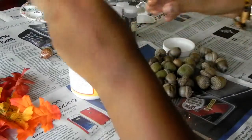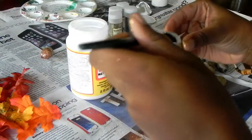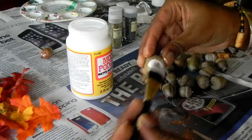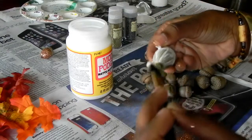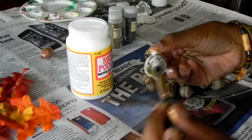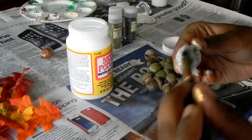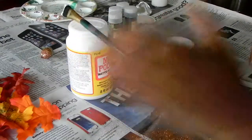The first thing you're going to do is get your Mod Podge and your brush or sponge, and apply the Mod Podge to the acorn. I only applied it to the body of the acorn, not the top. You can totally do that — I've seen pictures where some people glitter the top — but I just wanted them to still have a real acorn look to them.